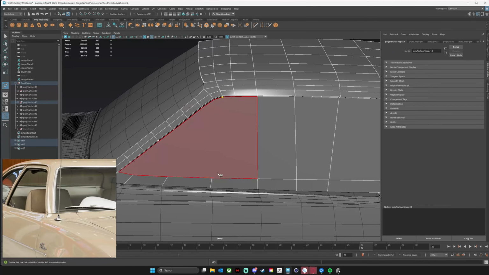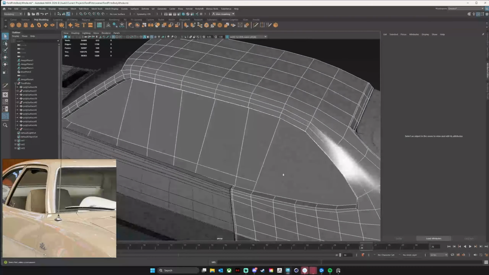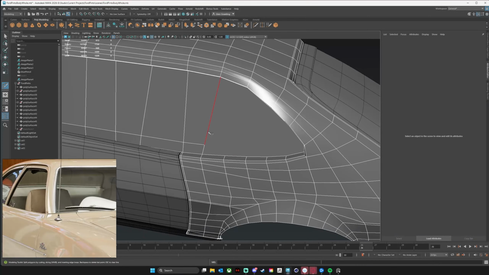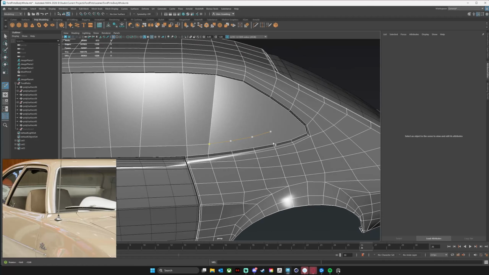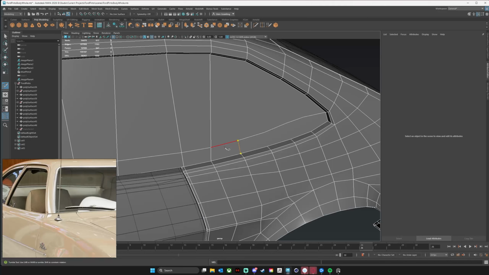And there will be some ngons in here. There will definitely be some ngons that we're going to create, but I'm going to try to get a smooth surface without the ngons first, or with the ngons just sort of hanging out there. And then we'll fix the ngons. So you see what I did there?